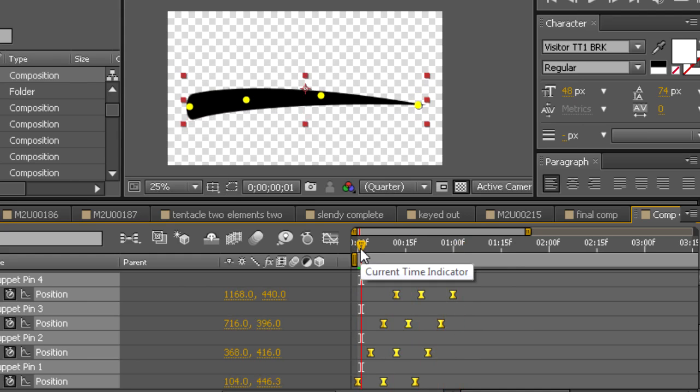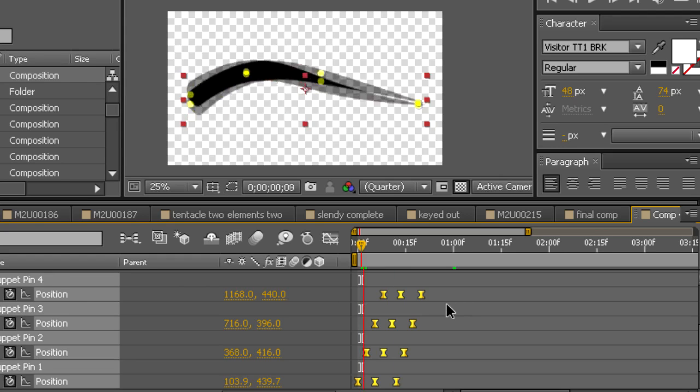It seems a bit slow though, so what we do to speed it up is make sure we have all our points selected, select the top right point, hold down Alt, click on it, and drag in. What this does is it compresses the space in between each keyframe in a relative motion, meaning it still maintains its ratio between each point, but it gets smaller, which means it moves faster.